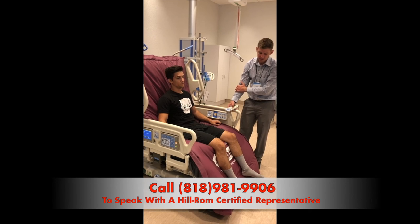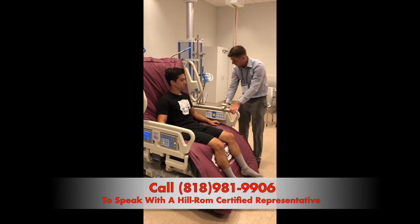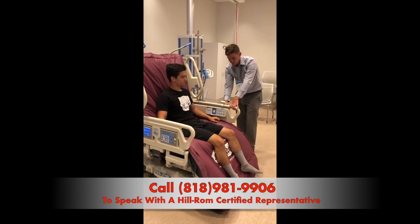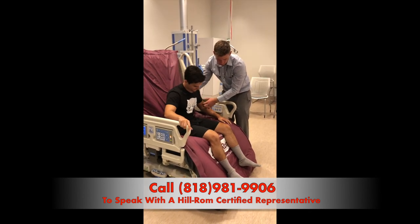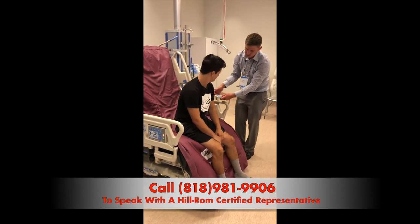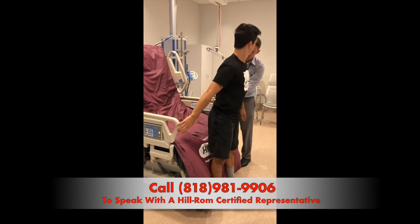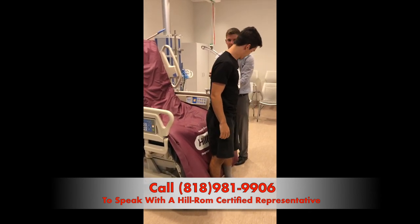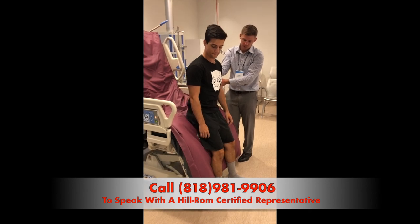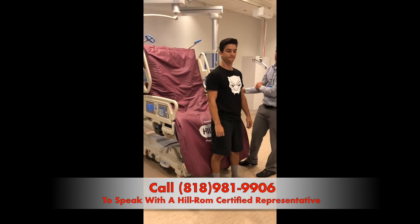What we can do now is lower the bed down to its lowest position. Now we'll go ahead and get Kevin started, getting his feet on the ground. From here, we can start raising the bed up, which will actually help boost him out. The more you raise it, the more it prevents him from falling back and helps him stand. You can put a walker or any stand assist device out here to get him back to walking.